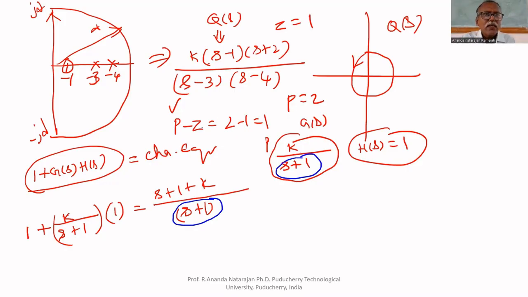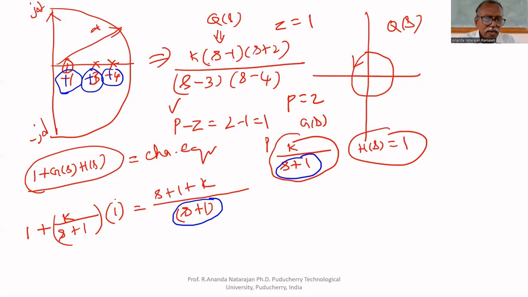What is the numerator? Yes, thank you. This is plus 1, plus 3, plus 4. The poles are positive values, I have to enter. Okay, what I am saying is correct. Thank you. Plus 1, plus 3, plus 4.